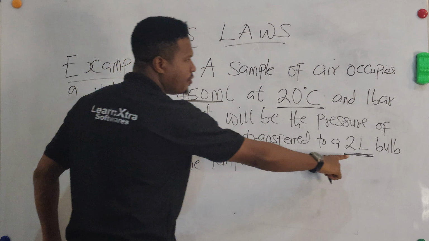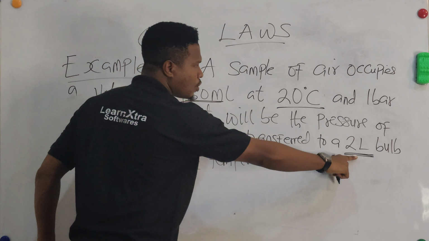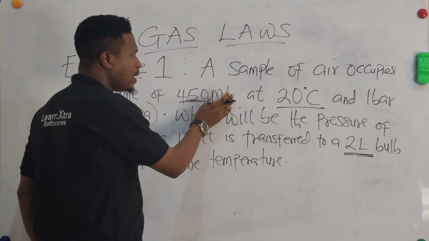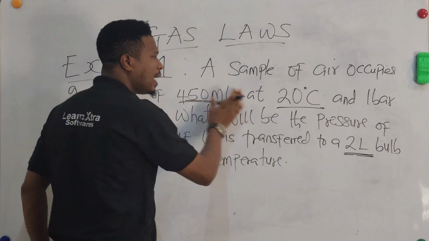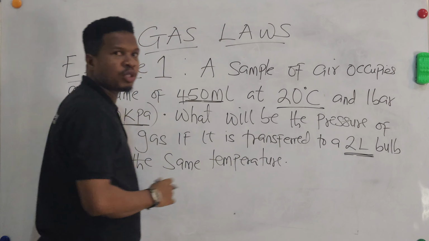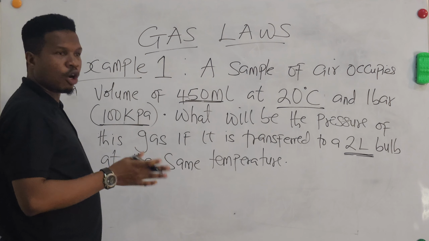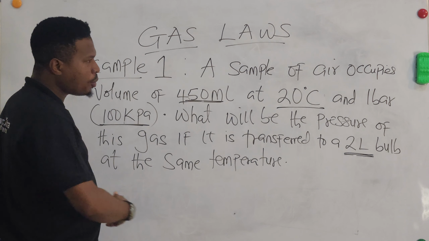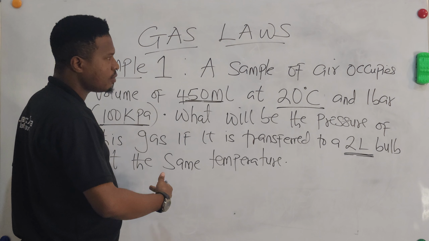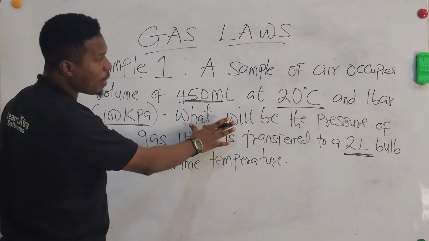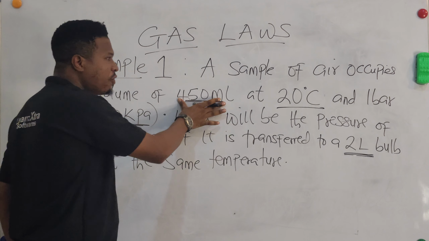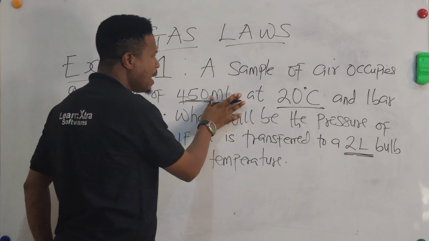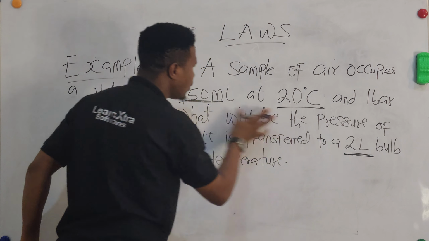This is the V1, this is the V2, but they are not in the same unit, so you have to convert them to be in the same unit. You can convert to ml or liter. If it's a multiple choice question, then you have to look at the options. To get the answer to this question, you must convert these to be the same, either in ml or in liter.